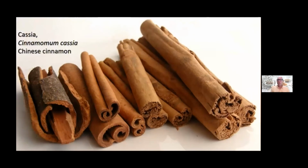So there's various different kinds of cinnamon. There's one, cassia, Cinnamomum cassia, which looks really the most like bark. And this is the cinnamon that is used very often in Chinese cuisine. You can see it here on the left, looking very much like tree bark, can be added into dishes, simply broken into finger-sized bits that are then taken out once the dish is ready to be prepared.